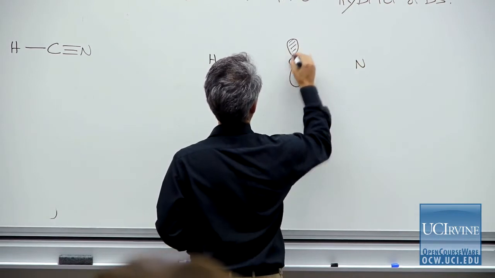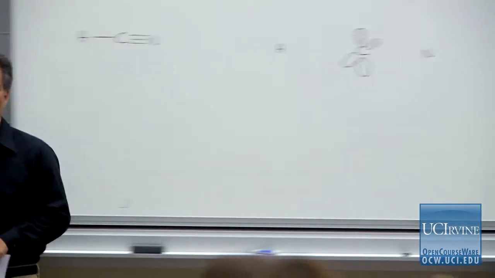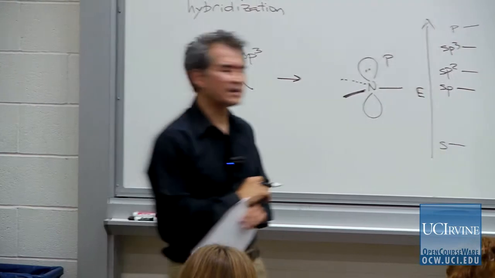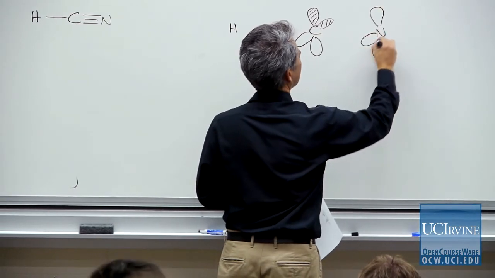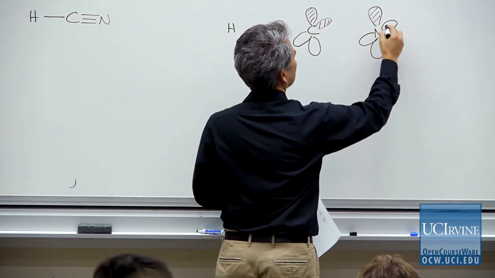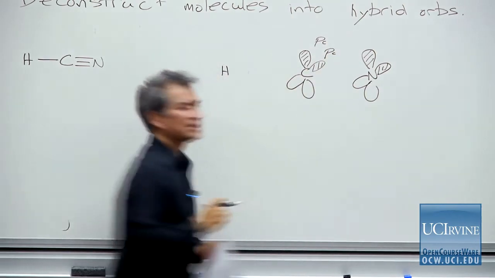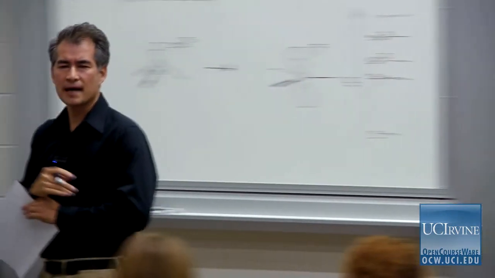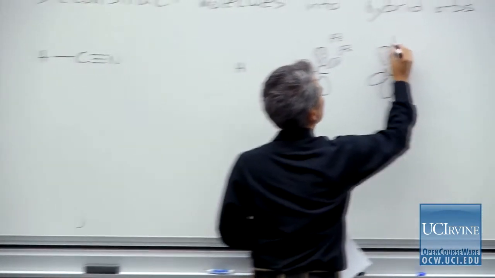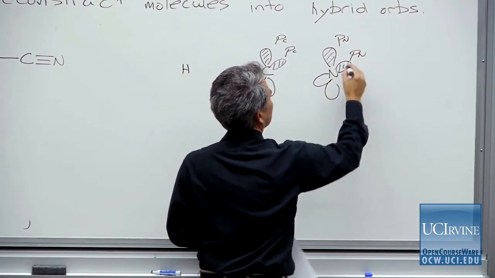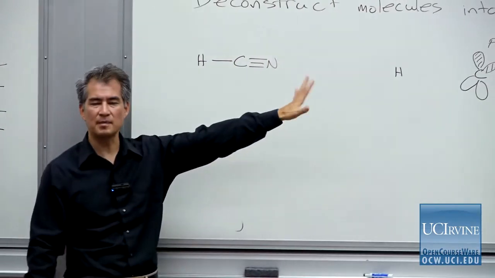So I'll try to draw one p orbital that's on the y-axis and another one coming out at us. This is supposed to be aligned with the z-axis coming out of the board, but I'm not very good at drawing that. What's the hybridization of the nitrogen atom? It's sp also. And so again, I'll try to draw one of the p orbitals coming out of the board. And I'm going to label this p orbital on carbon. I'll put a little subscript c there just so that I don't forget that that's a p orbital on a carbon atom. And as we just said, a p orbital on a carbon atom is not the same as a p orbital on a nitrogen atom. p orbitals on nitrogen atoms are lower in energy. And that's how you get those pi bonds. Two of the three bonds here are pi bonds that result from the mixing of those p orbitals.